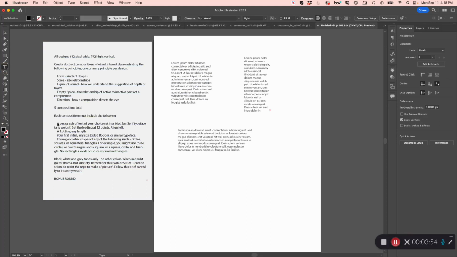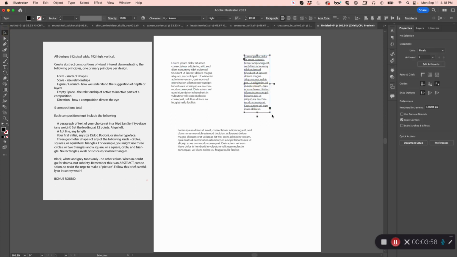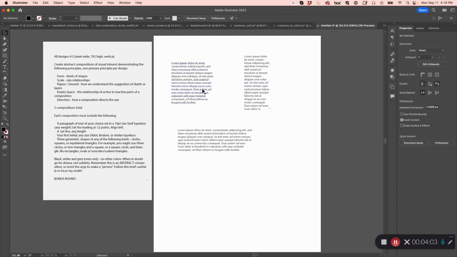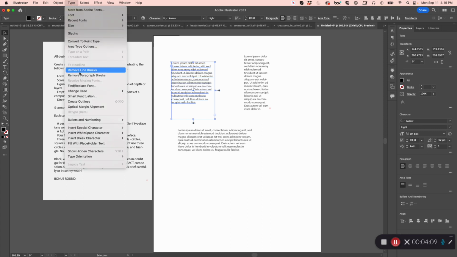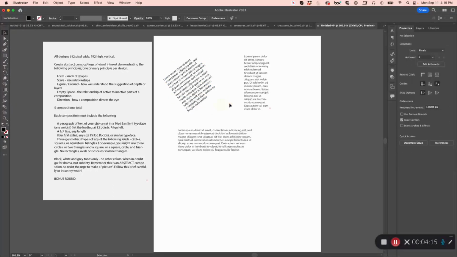So we have achieved part 1. And these paragraphs can be up and down. They can be rotated. Oops, we don't want to do that. Sorry. If you want to rotate it, in this occasion, go ahead and outline the type. Create outlines. And then you can rotate it without it doing that weird thing that it did before.